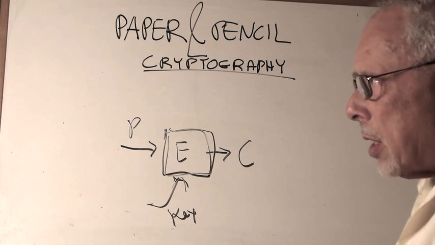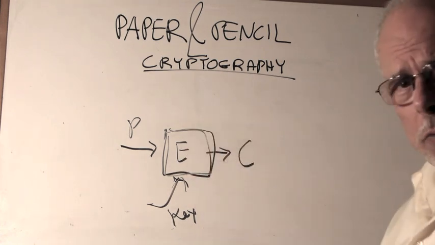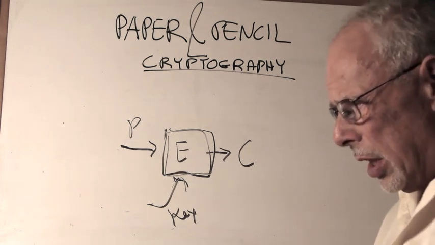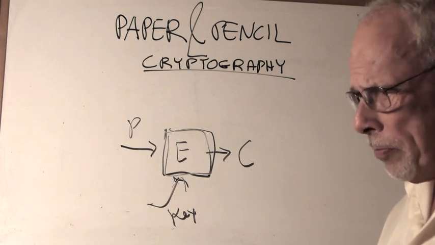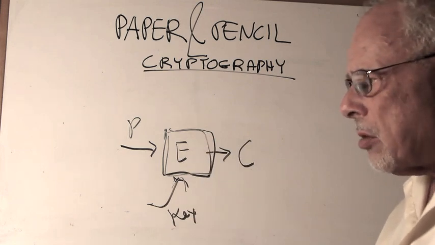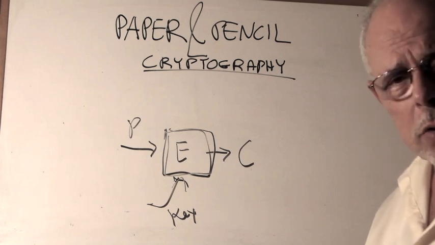Usually, we assume that the enemy, the adversary, have a good idea of what this box is, because it's more difficult to change very often. So many items have this encryption mechanism that surely the adversary found out how it works.